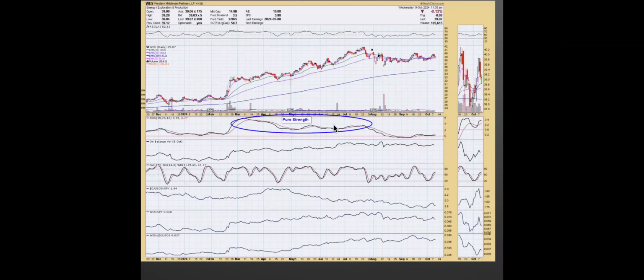Here's one with pure strength. You've got the PMO mostly flat above the signal line, and sure enough, here's that steady rising trend. And that's why the PMO flattens out. You've got a steady rising trend. It's not that jagged. You could draw an interior trend line and it would go perfectly right up through price. And that's why you have this flat PMO. And let's see, what else can we say about this particular chart? I think we've said enough about it.